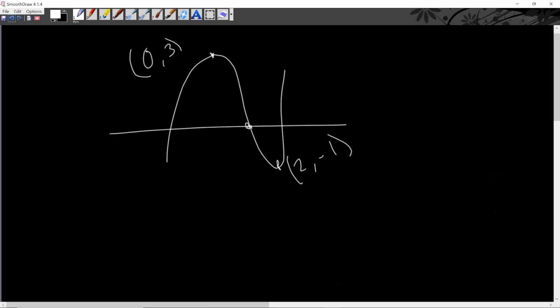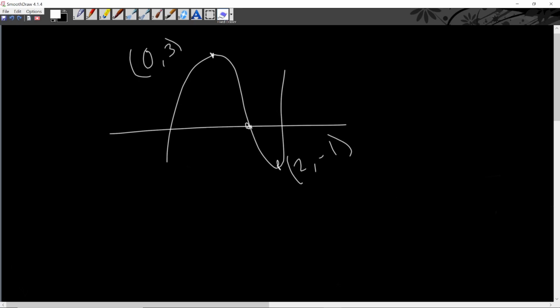You're only given these 2 points, and it's asking us, the graph is concave down at which of the following points? Well, we have a relative maximum at (0, 3), and we have a relative minimum at (2, -1). So if we have a relative maximum, that means that f double prime is concave down, and if we have a relative minimum, that means that f double prime is concave up. Since we are asking for what's concave down, our answer will be (0, 3). Okay, we got that correct.